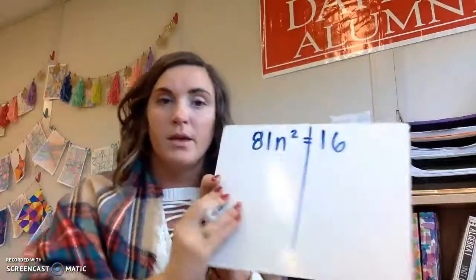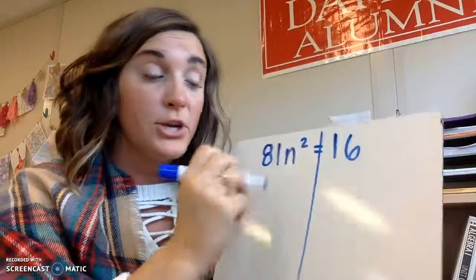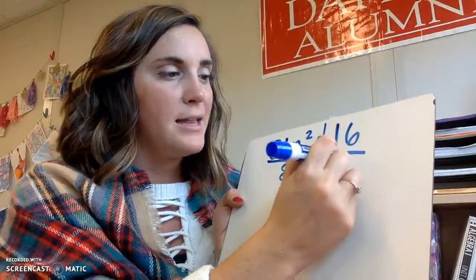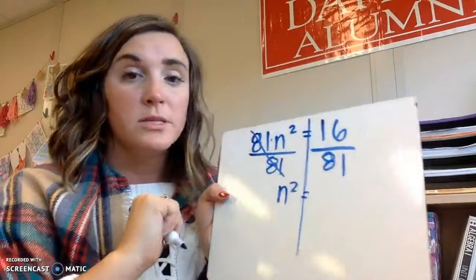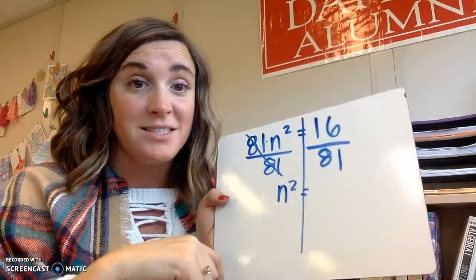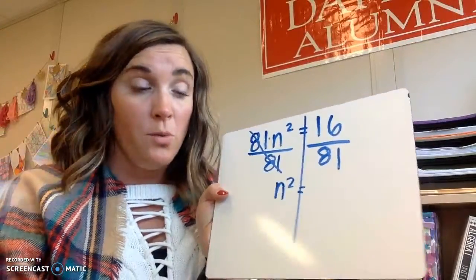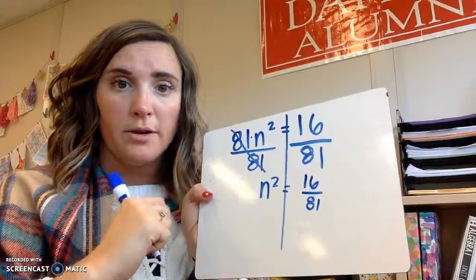All right, 15, 81 times n squared equals 16. Cat is 81. The little bird on your shoulder is your exponent of 2. So they are being multiplied, so you need to divide both sides by that cat, which is 81. That's going to cancel out to give me 1. N squared equals, same situation is going to happen. I know 16 divided by 81 is not going to be something nice. It's not going to be a whole number because my numerator is smaller than my denominator. So I'm going to bring it down. 16 over 81. I'm just rewriting that a little bit smaller now.